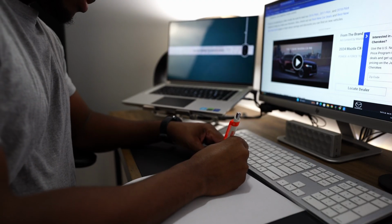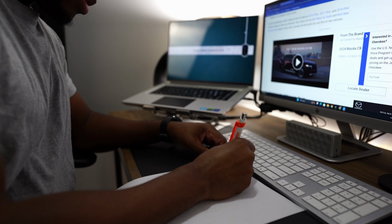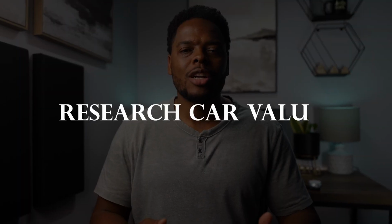I also suggest that once you've confirmed that a car is reliable by at least 2, but preferably 3 of the rating agencies, make a note of the car so that you don't have to keep on looking it up again. It can be very time consuming doing all this research, so you don't want to have to do things twice. As you research cars, you'll come to a narrowed down list of cars to look for. After reliability, then you can move on to researching car values.